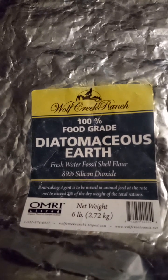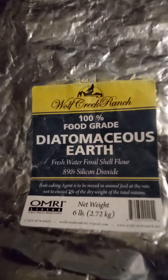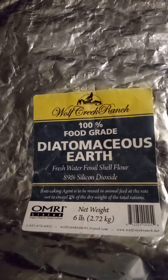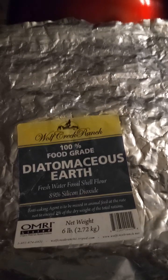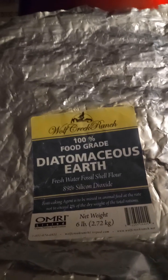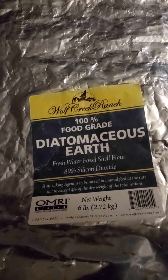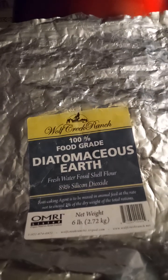You can do baths with it and things like that — you can pull stuff out of your skin, like metals and things. It really started to help us. I always felt bad because Jesse hated it, but I knew he needed it since he was a hunter and always around animals. But he wasn't going to listen to anything from anybody, especially me. So we just had to say, whatever — if you want to be sick with your stomach all tied up and not going to the bathroom right, I don't know what to tell you.